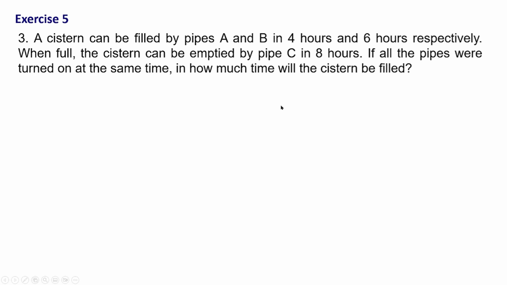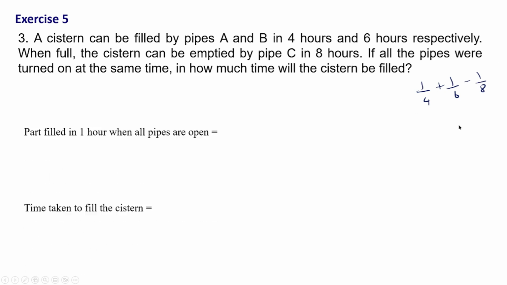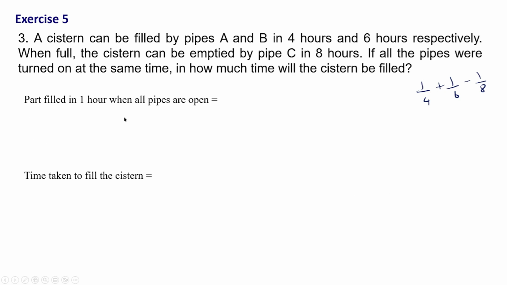So this is also very easy. We just have to find 1 by 4 plus 1 by 6 minus 1 by 8. This is the part which is filled in 1 hour. So if we take the reciprocal of this, we will get the answer. So part filled in 1 hour when all the pipes are opened is given by 1 by 4 plus 1 by 6 minus 1 by 8. So here the LCM is 24.